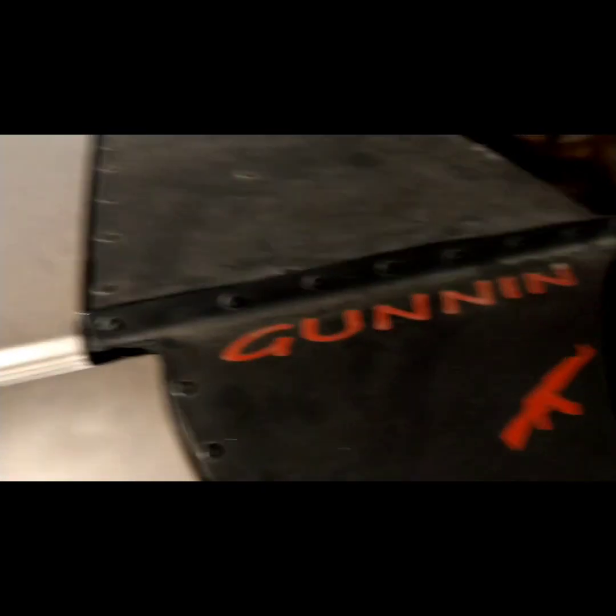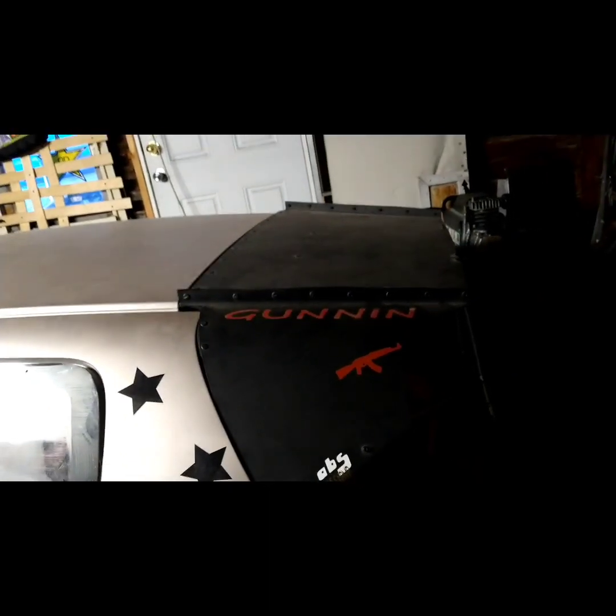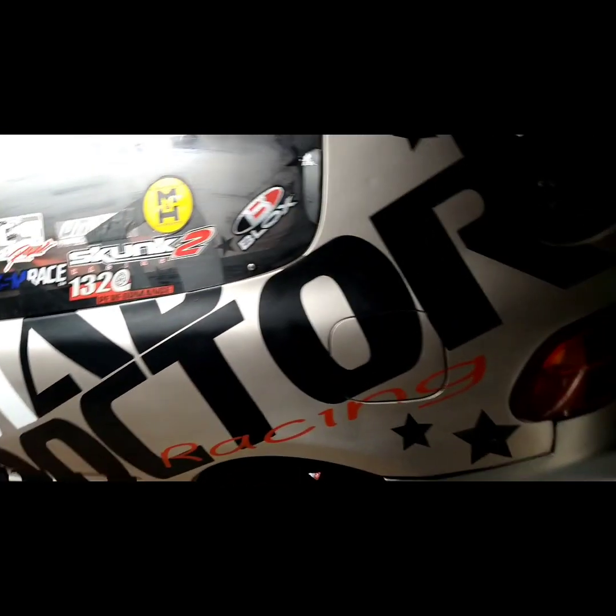So I want to change the look. This is what got me started with the MD Fab business. This was the first wing I posted. A couple of the Gunners back in the day were asking if I would make them and for how much, and that's where the idea of fabricating wings came from, and also the side skirts that we have today, which are MD Fabs. Although I'm going through a little bit of problems in the channel with residency and stuff like that as far as my home, that's not going to stop me. This is who we are still.